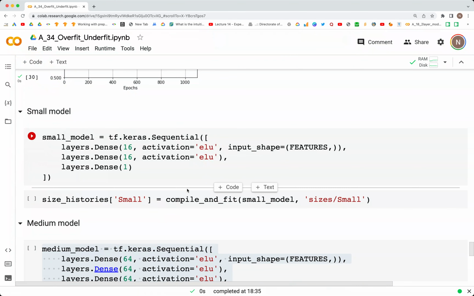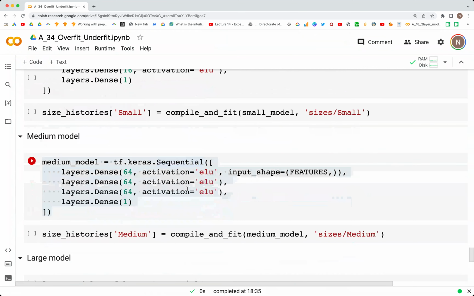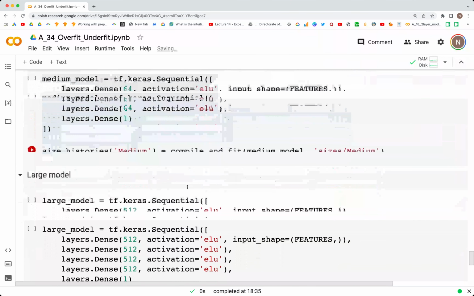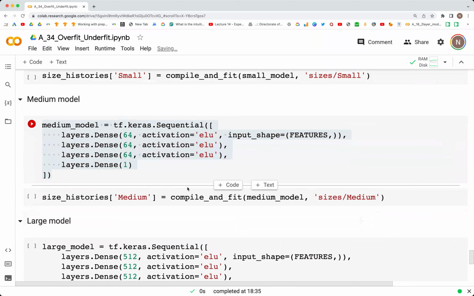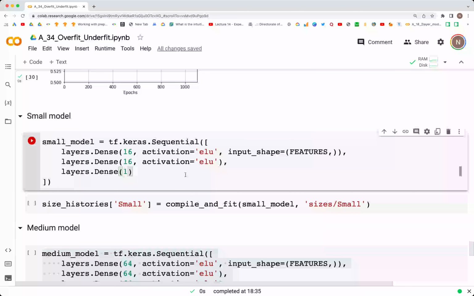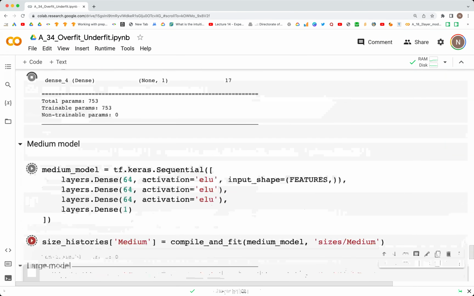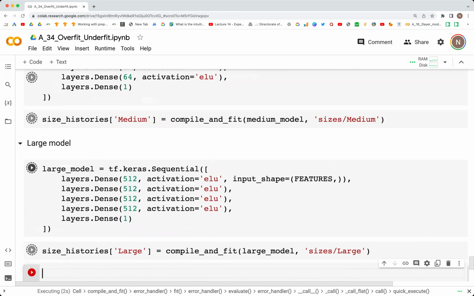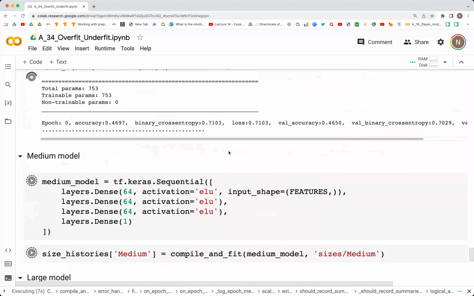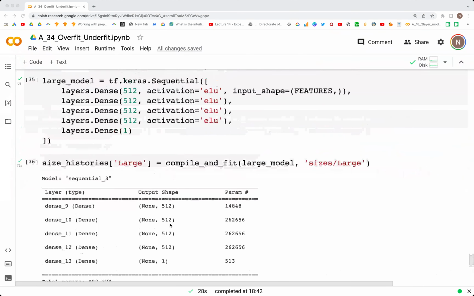So why don't we run this, and after the run is done and hopefully there are no errors, I'll come back and we'll look at how we can create the plot to look at the decay in loss over the number of epochs. So let's run all of these. While these are running, I'll stop the video now and come back when all the runs are done. Welcome back.